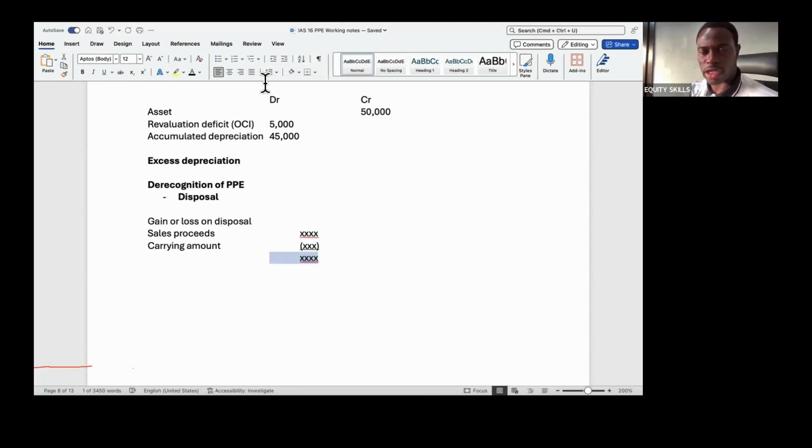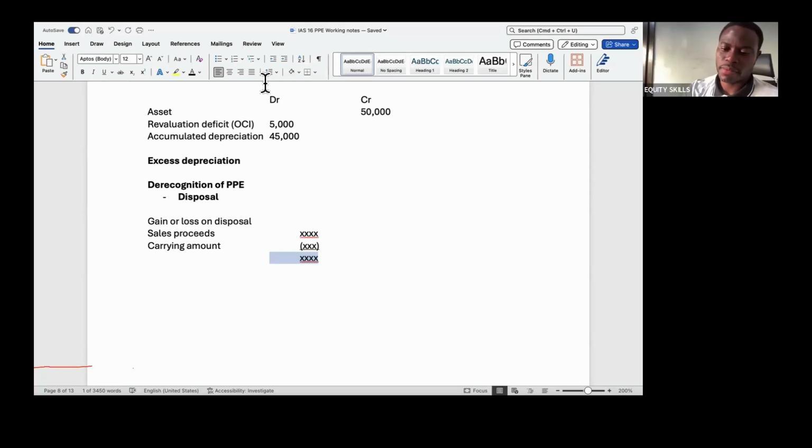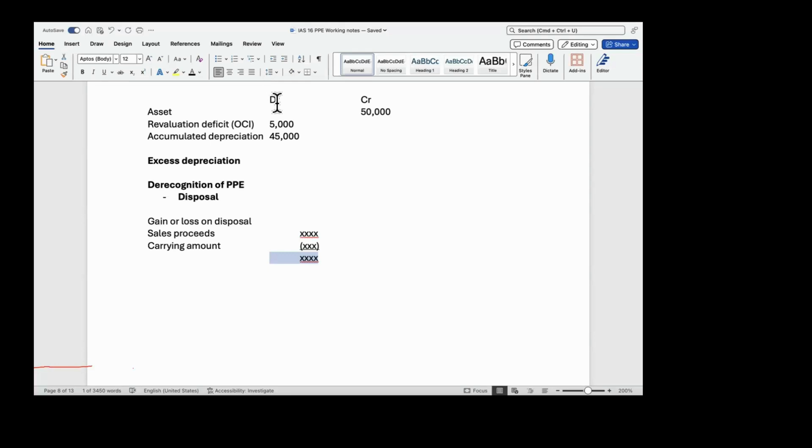Okay, Latif, you have your answer. Issues? Yes, sir. I also want to add to it, sir. That it has to be debited to P&L so that we can have our gain on the remaining useful life that we sold out and to end the excess, to end the revaluation surplus on it as well.